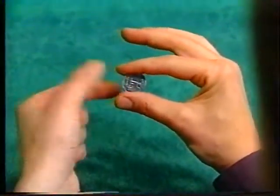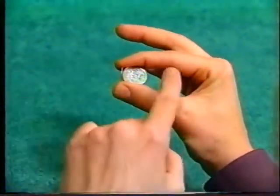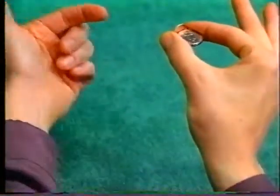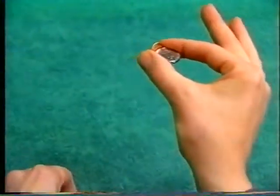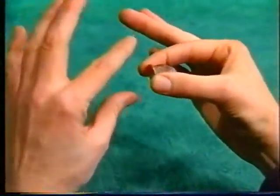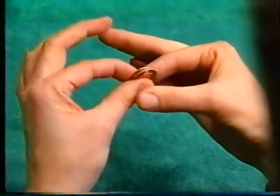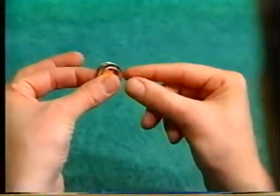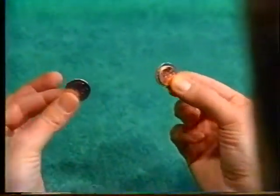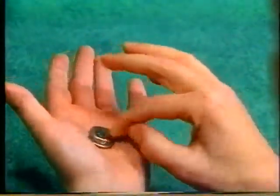They're pinched here with just enough room to take the penny and add it right in there. So these are at right angles to each other. Now your viewer is looking at it from here, and then after they see it, you've shown your hands, you turn your hands in towards yourself, the thumb rotates that one right underneath and tips them up like that. Here's the penny behind the rear quarter, and then this hand comes back in and grabs those two and separates them. You show them, place it right down in your palm, and you can show the two quarters.